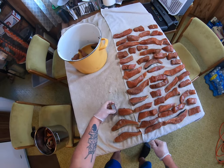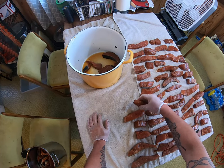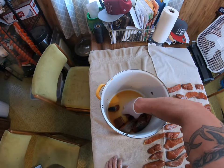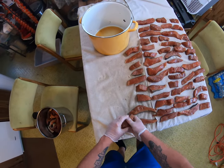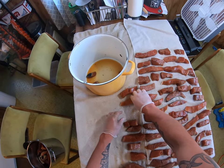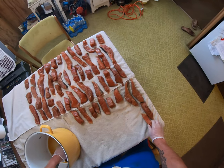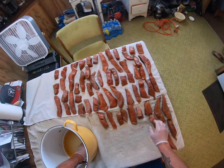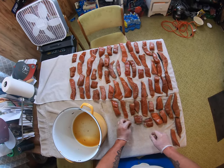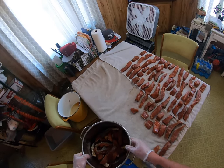Look at those chunks, they're just huge. That's only one. Maybe it's one and a half. I don't know. It's one or two salmon altogether. I should probably shorten them up a little. This might take up all my room. That cut. Chunks too that can go in there. Then I'll have my other pot.